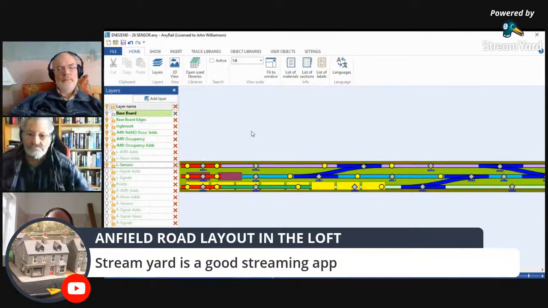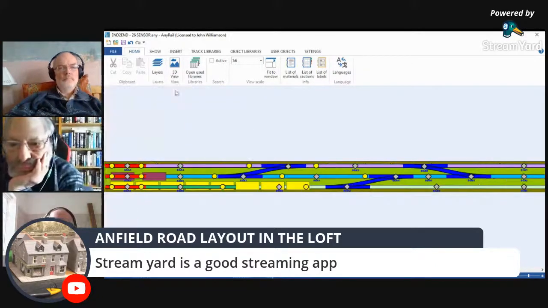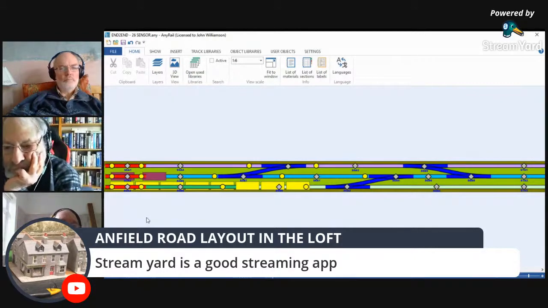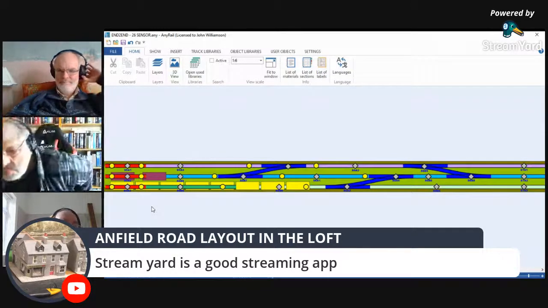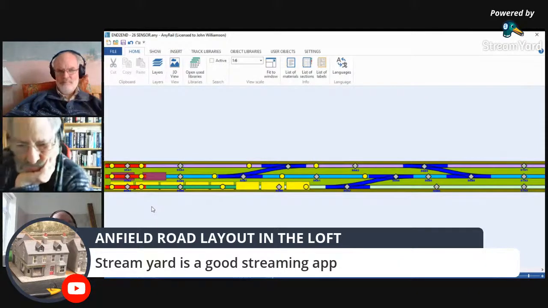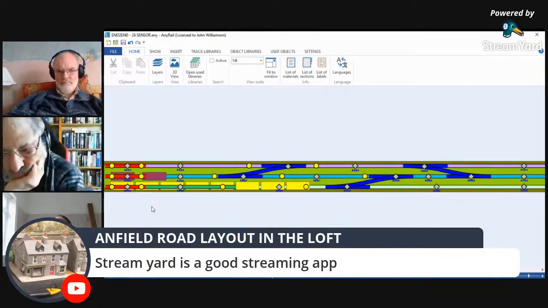Right. The yellows are the physical sensors. Those are the actual infrared sensors. The diamond-shaped grey ones are the pseudo sensors that will be passed back from the track layout as software from the Arduinos, but they arrive at the JMRI as a separate set of inputs.